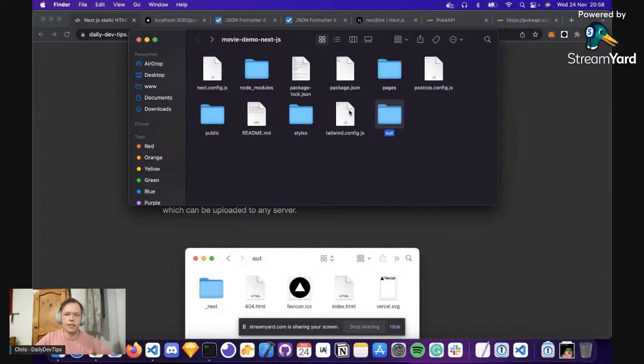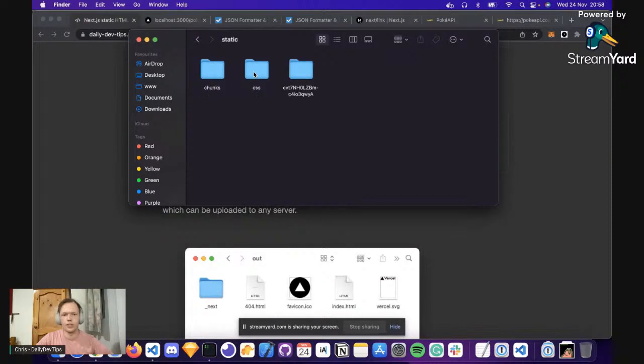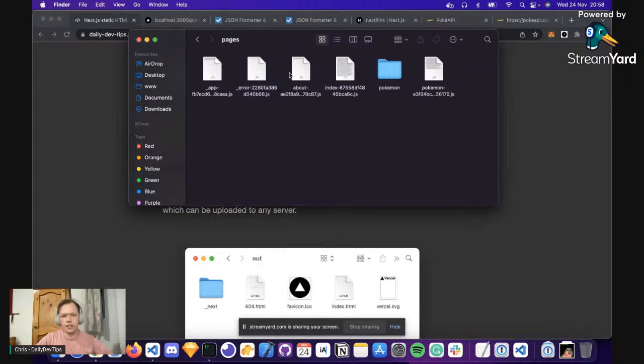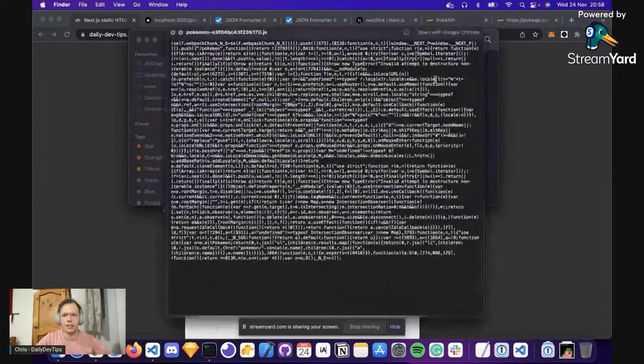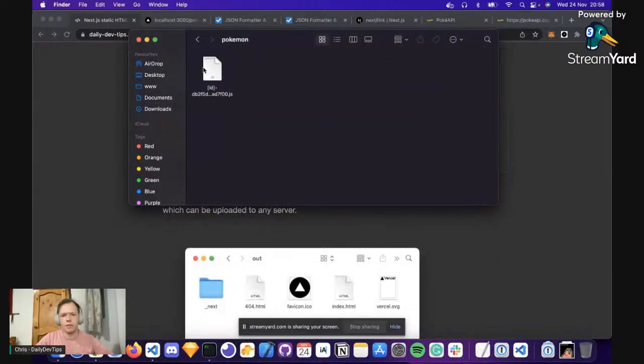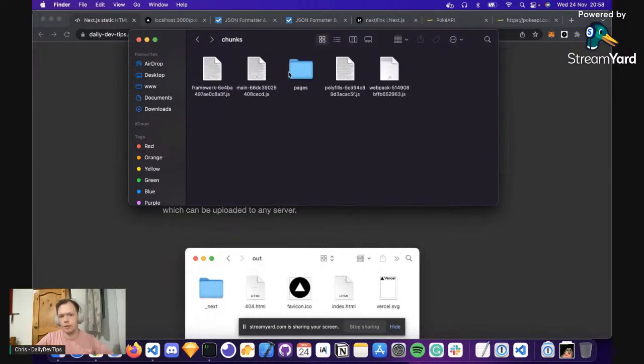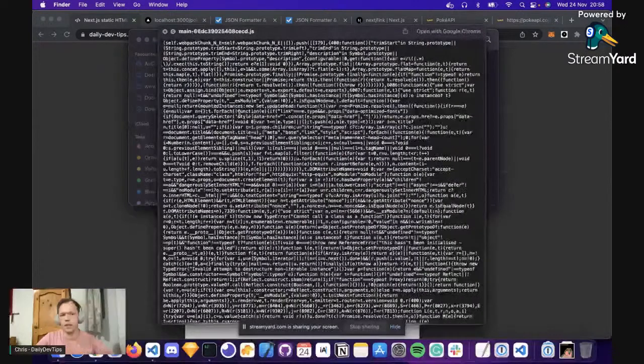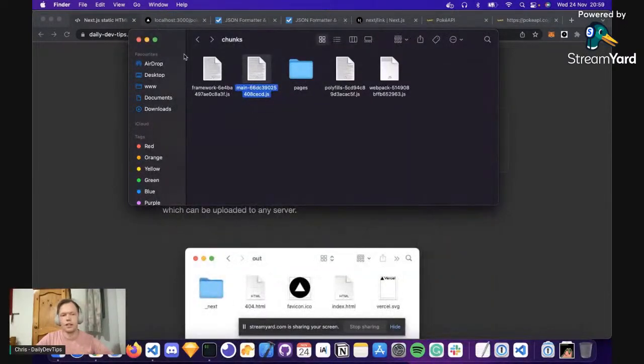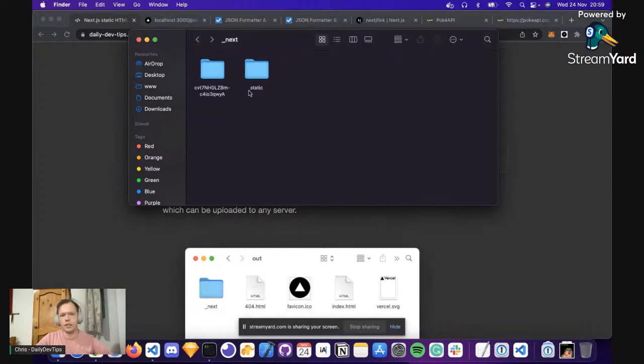I just wanted to show you guys that we now have an out folder. So by adding this out build, we get all the static assets. And you will see the pages is what we're interested in. So this is all scrambled, but Next does its magic with it. So you get the Pokemon page, but for each of the Pokemons, we get all our unique IDs, which this will be able to render because it has the magic setup in here, which is really, really cool. So you can literally just upload this static folder on a web server.